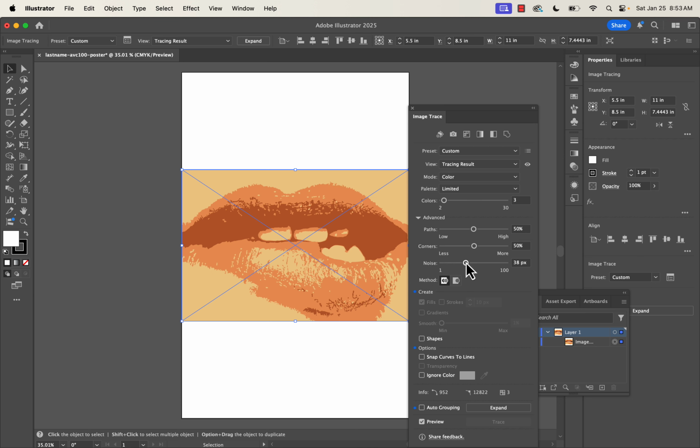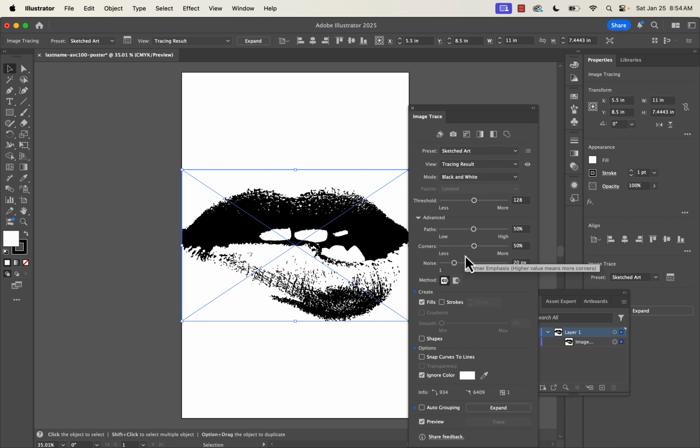Again, you can play around with how you want to trace that. If you want it to be color, grayscale, black and white, palette, full tone, play around with it, see how you like it. But again, if you wanted to switch that and say you wanted to go down to sketch start, these are all going to look different.